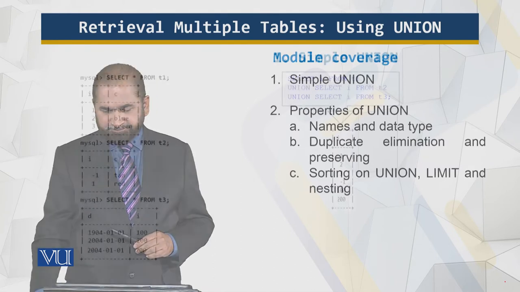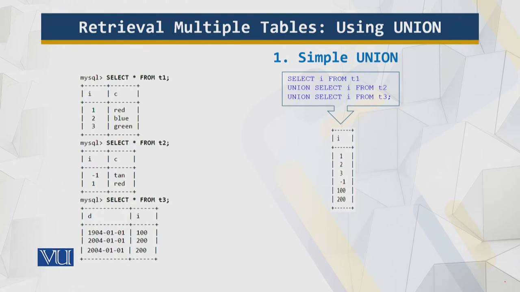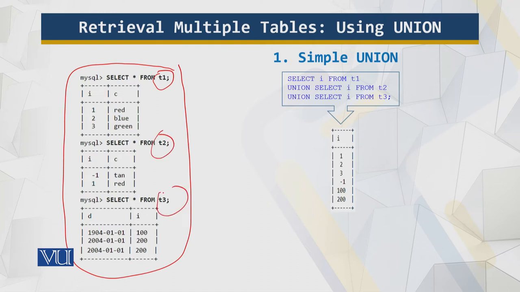For the following examples, assume you have three tables: t1, t2, and t3. Table t1 and t2 have integer and character columns, and t3 has date and integer columns. This is the date, and this is the integer.